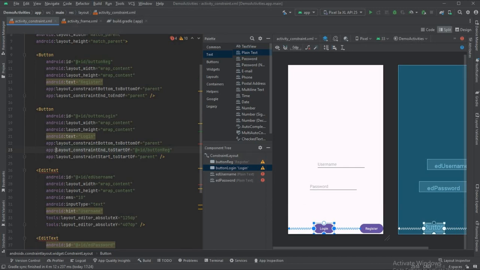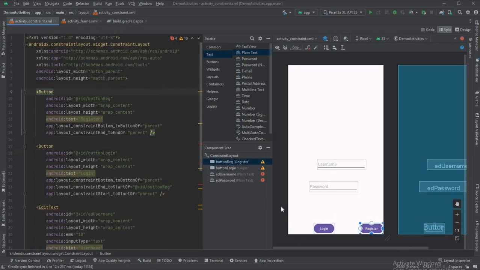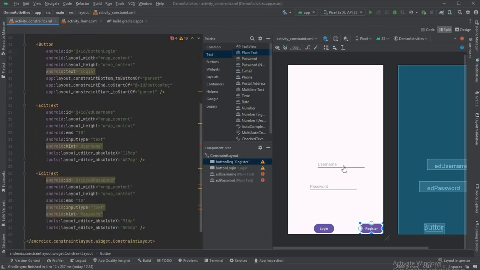The meaning of this is layout constraint end, that means the end should be connected to the start of this button. And this registration is saying bottom to bottom and end to end, right?